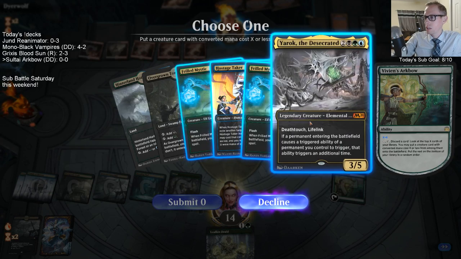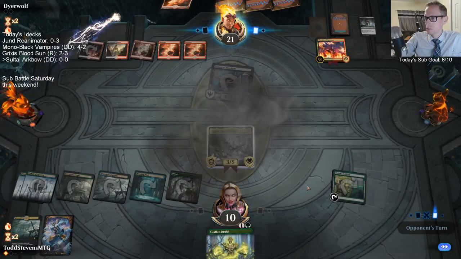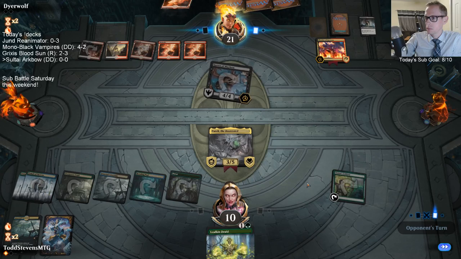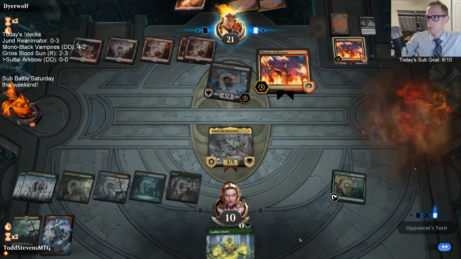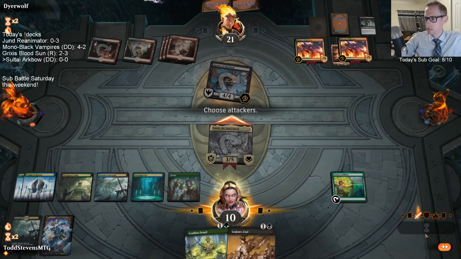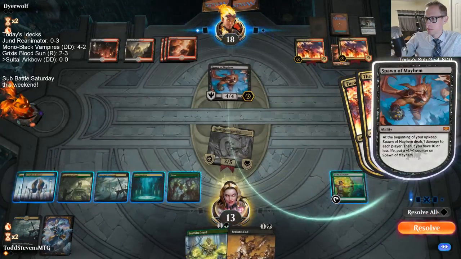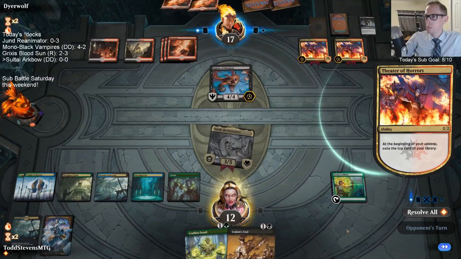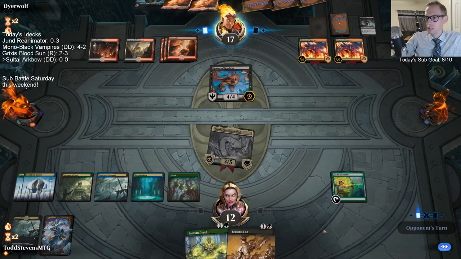Hostage Taker or Yurok? We'll go Yurok. It's a fun deck to play. But double Theater of Horrors is pretty nice. They get three cards a turn. It's going to be tough to outgrind still.